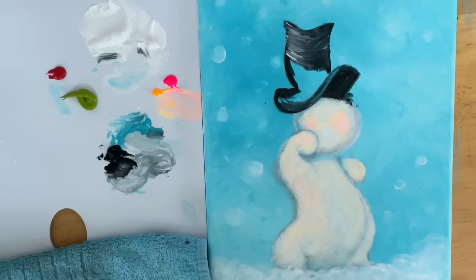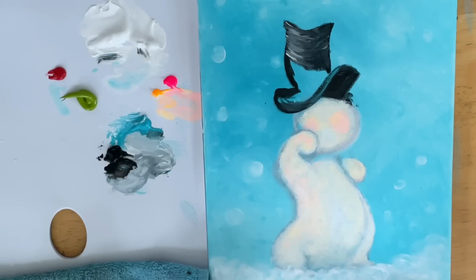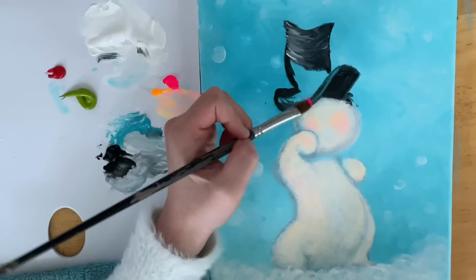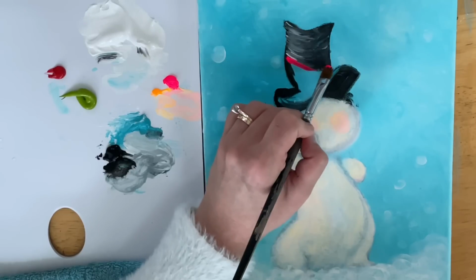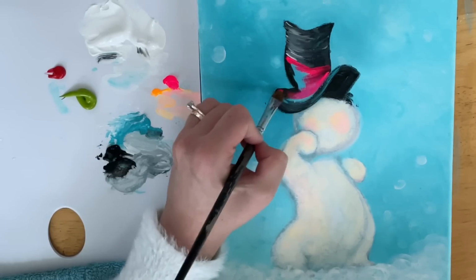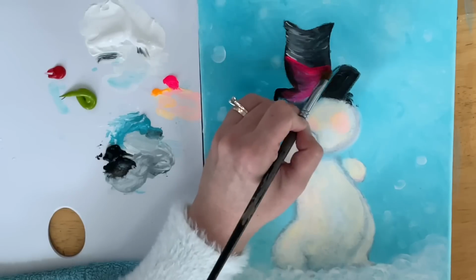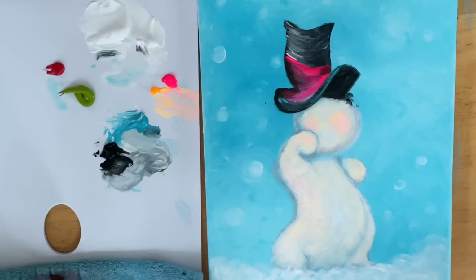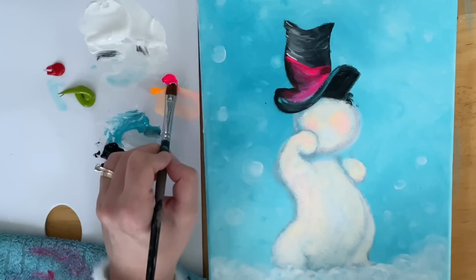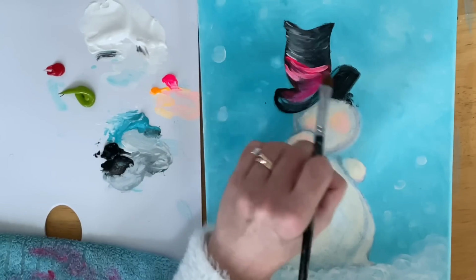And this, of course, is going to be pink. So I'm going to wash my brush out. Going right into my pink and just going slightly over where we left off, picking up a little bit of that black purposely so that we add a little bit of shadow tones in there. I didn't need to go over this area here because that's going to be snow. I'm going to just wipe off, or you can wash off your brush if you want. Take a little bit of white, a little bit more pink without over blending. And continue with little scoops.